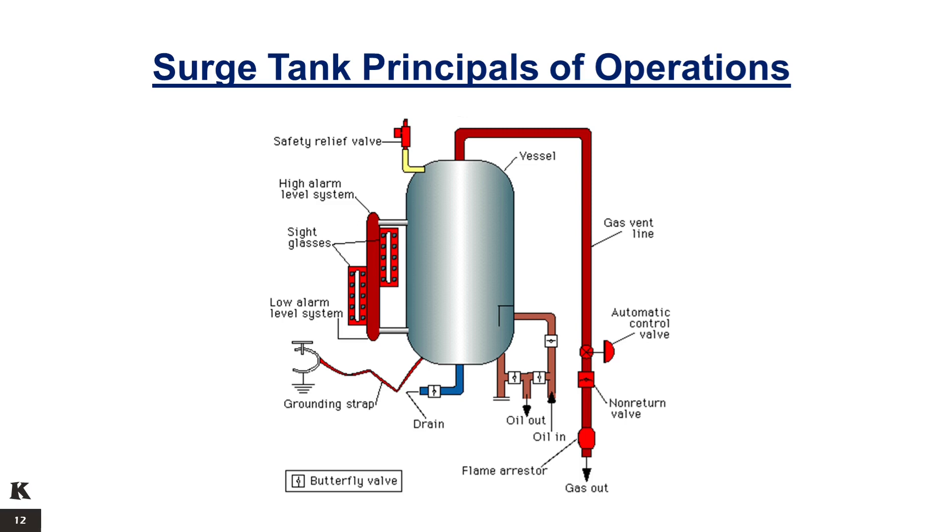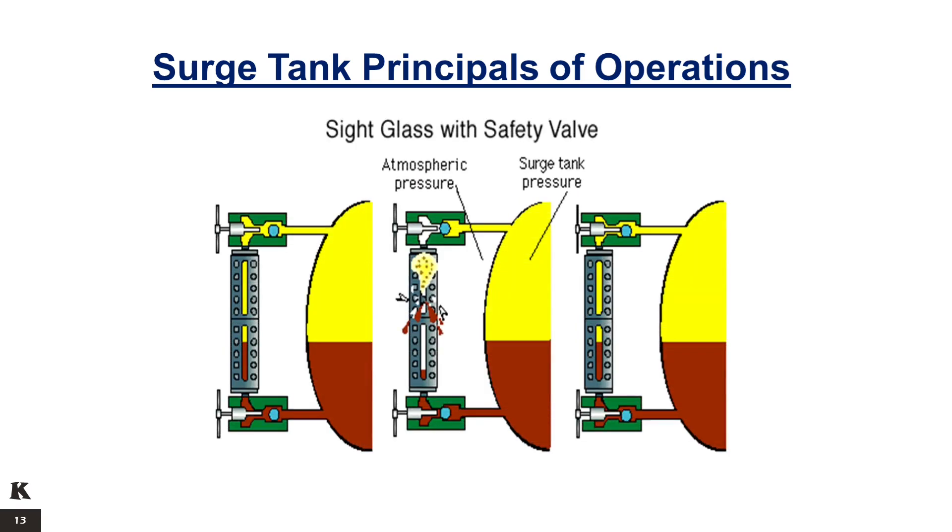To prevent overpressure and overfilling, the surge tank is fitted with a pressure relief valve and high and low level alarm system. Additional fittings are a diverter, vortex breaker, and stiffening rings that can withstand a vacuum in the vessel. Sampling, pressure, and temperature ports and a bypass manifold are included. The sight glass is a weak point on the integrity of the surge tank; because of this, two safety valves are installed on the ports to the surge tank, and both will shut if the flow past them exceeds their design point.